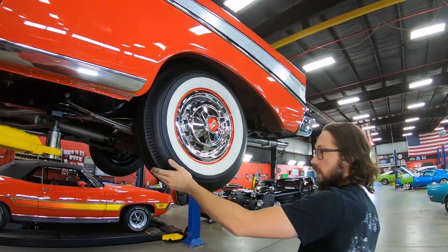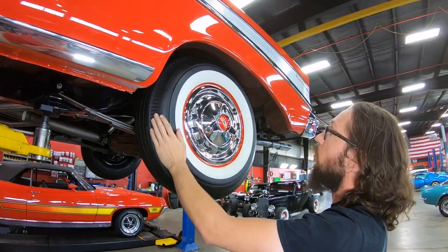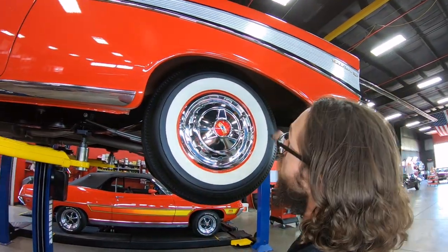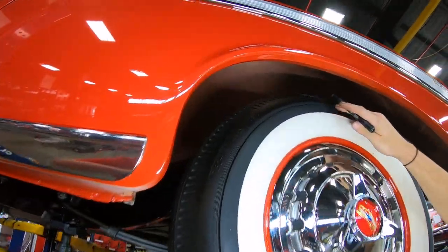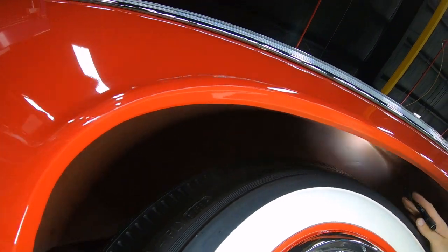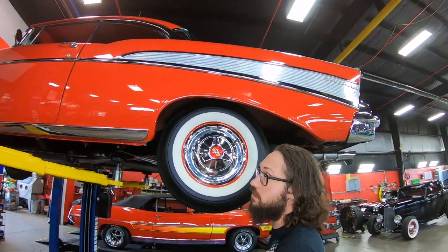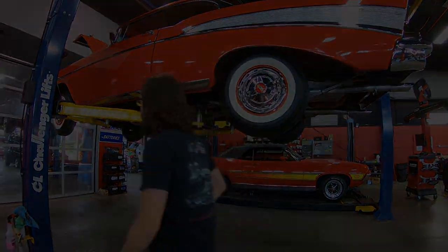And in the rear, we have the same good looking wheel and tire. Let me see if I can find the size. I believe it is the same size. Yeah, 7.5 by 14, once again 4-ply bias ply, original hubcaps and rim. And if you'll just take a look up inside the wheel well, I'm seeing spot welds and clean metal seams. Once again, this is darn near a brand new 1957 Chevy. So that all being said, let's go take a look at the 327 under the hood.